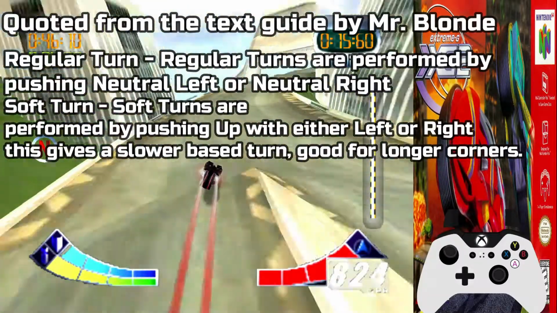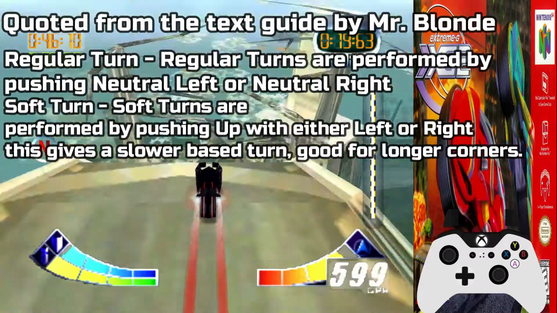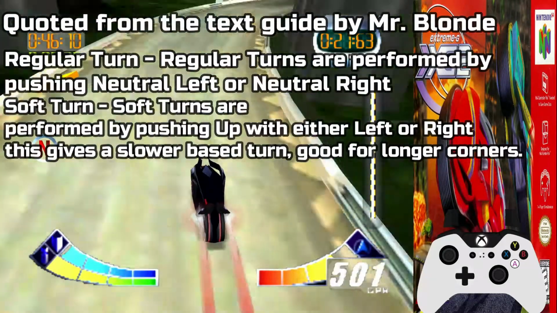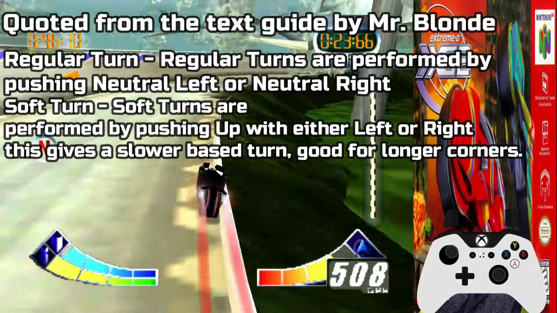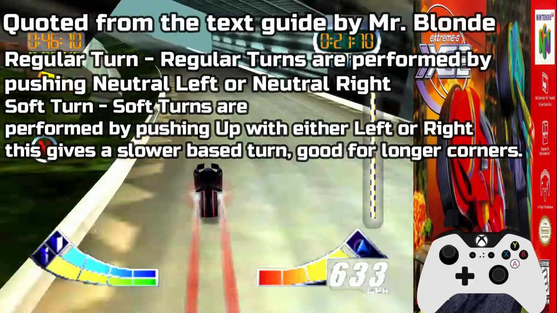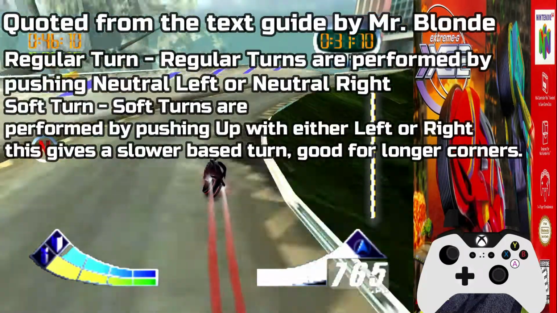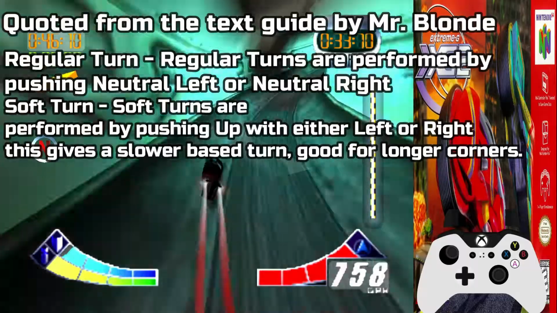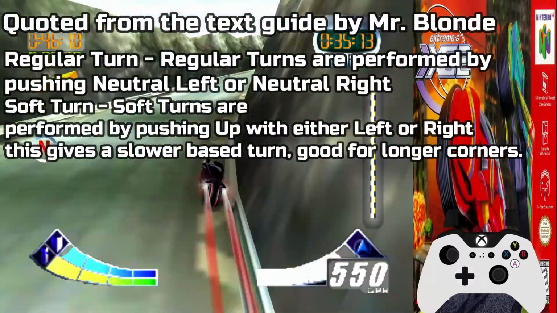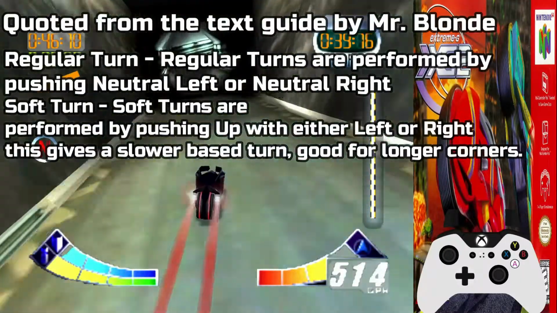You're seeing a little bit of this right there, especially because that's a very slight angle. There's no real way to actually explain this to someone past a certain point because they kind of have to get a feel for it. But soft turns are better for longer corners and can also maintain your speed quite a bit if you're just trying to make a really, really shallow turn and there's nothing in your path that can stop you.